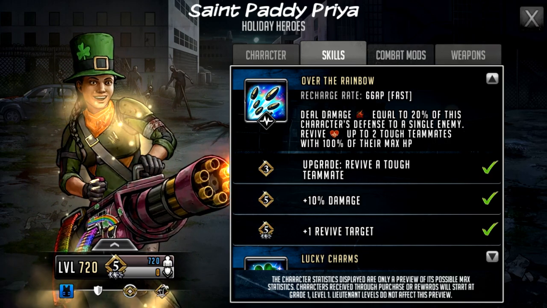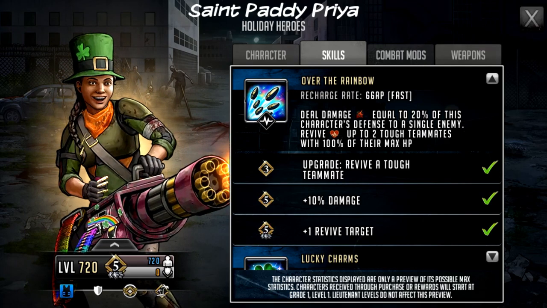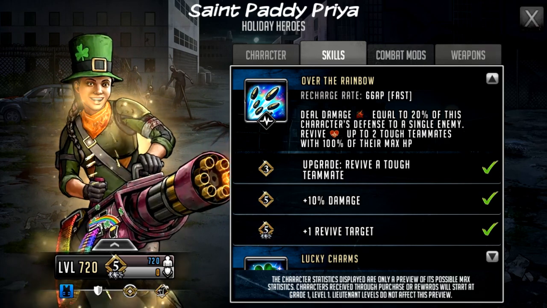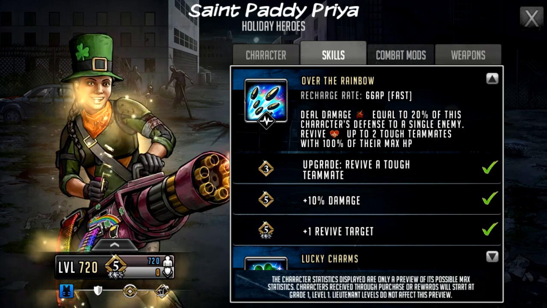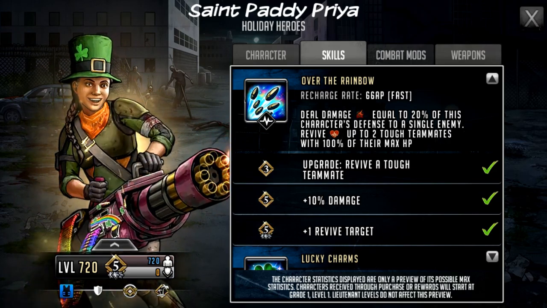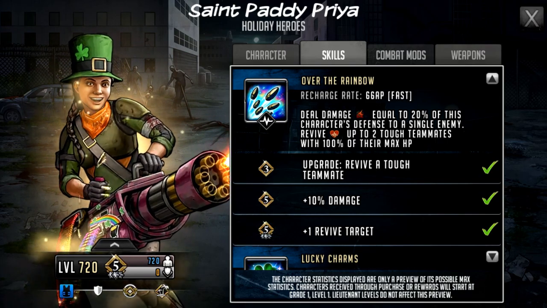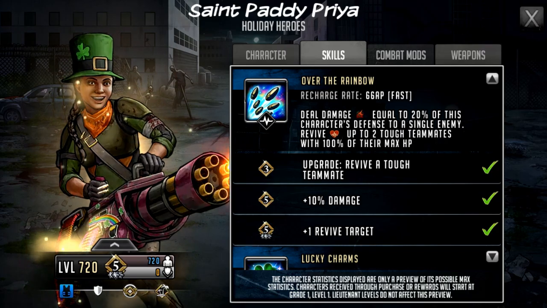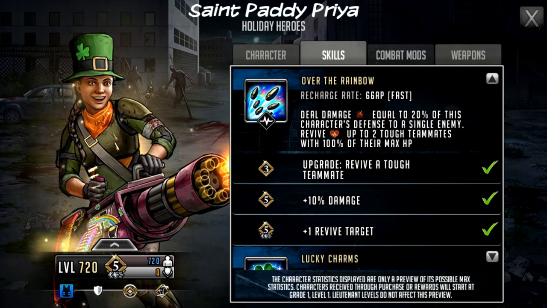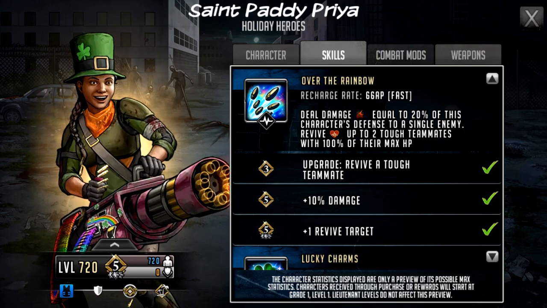Then at grade 5 it gets a 10% damage boost, and this is obviously going to be 10% of her defense. So initially it's 10% of her defense, and then now it's going to be 20% of her defense. And at LB3, a big jump, it goes from reviving 1 tough teammate up to reviving 2 tough teammates. This is obviously quite a big boost, but even if it's just 1 tough teammate, depending on the kind of team you put her in, it's still going to be pretty reasonable.